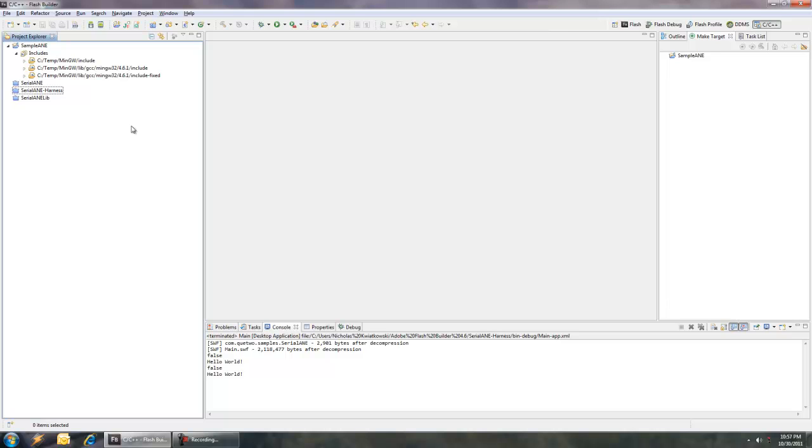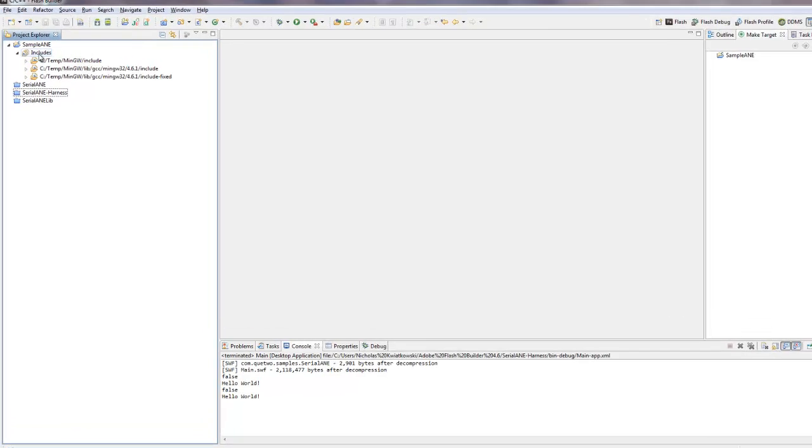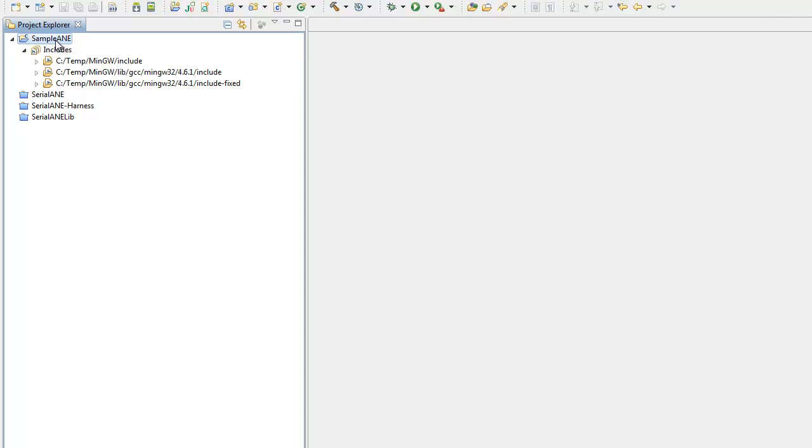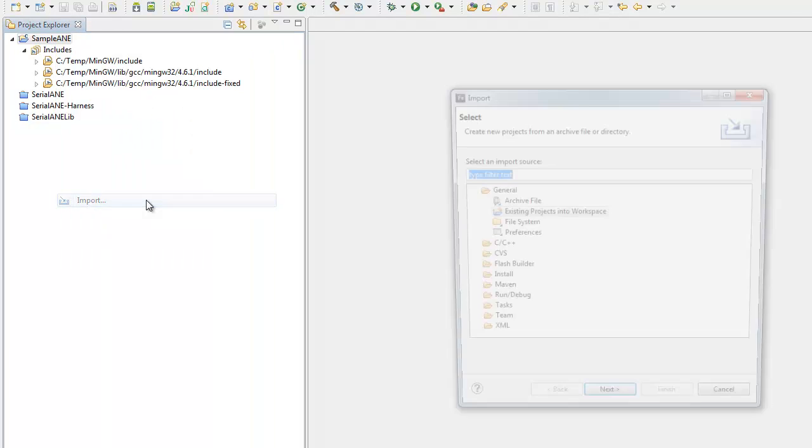So the first thing we're going to want to do is copy in our header file for Flash, or I should say the Flash player. So the Flash player itself, in the AIR SDK, now mind you, if you just have the AIR SDK separately, it's also in there as well. It's going to have a header file. So we're going to go and copy that in. So I'm actually going to right click into the Sample ANE folder. I'm going to go to Import from the file system.